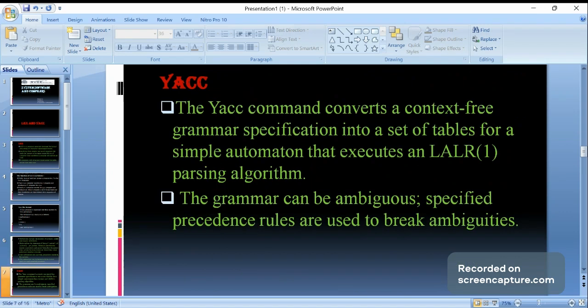Yacc. The Yacc command converts a context-free grammar specification into a set of tables for a simple automaton that executes an LALR(1) parsing algorithm. The grammar can be ambiguous; specified precedence rules are used to break ambiguities.